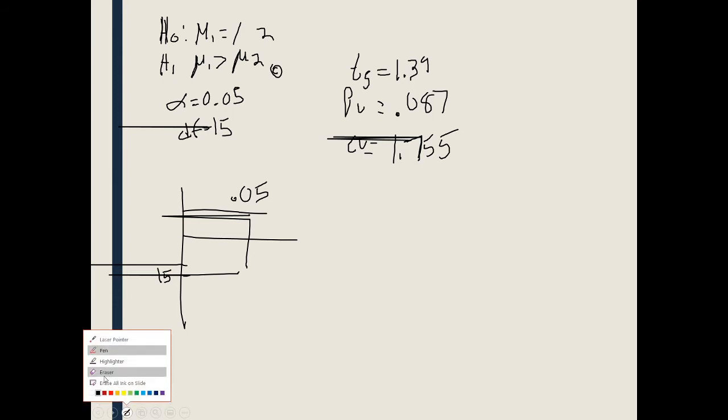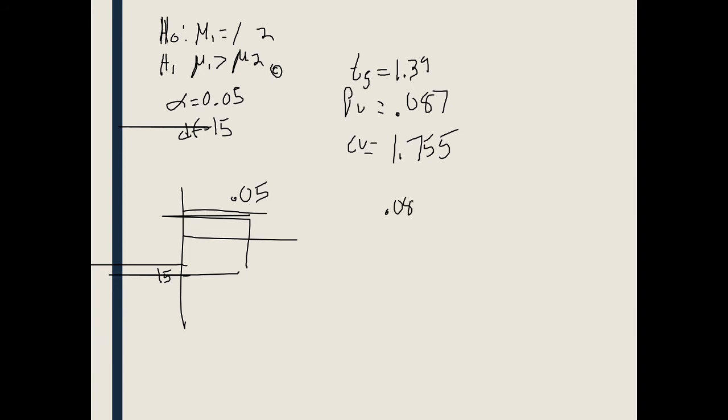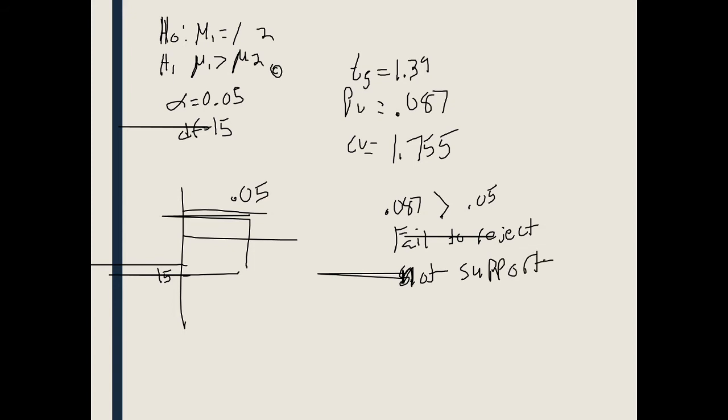And then I compare. Now, once again, you can compare it using the critical value or the t-score. I prefer to use the p-value, so we're going to use that. So we put 0.087 and compare it to 0.05, and it looks like we're going to fail to reject because 0.087 is just enough above 0.05, about 3.7% more than what we need. And so this does not support my claim. My claim that there is an age difference on average between people who failed and people who succeeded at the promotion is not supported by this evidence.